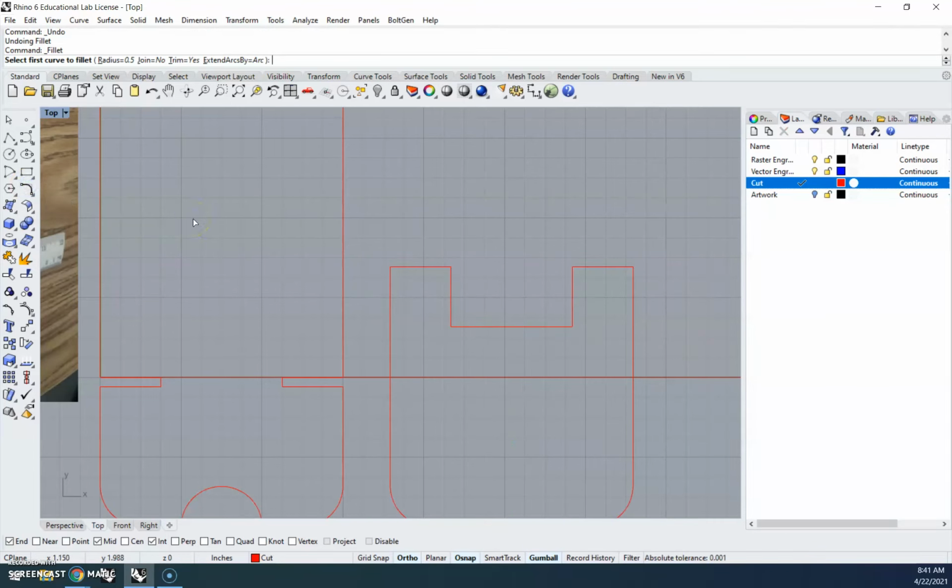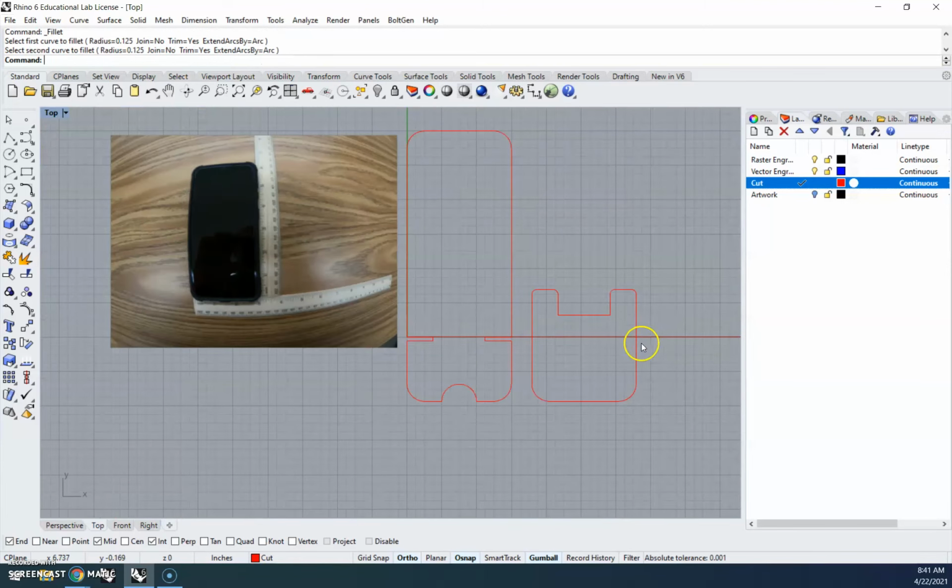I'm going to try 1/8 inch. I don't want a huge fillet here, so let's try 0.125. Enter, click here, click there. Yeah, that'll work. I just want to soften the corners basically. So I can right click and just click on either side of the corner. Okay, and there we go. Now that will fit within here.